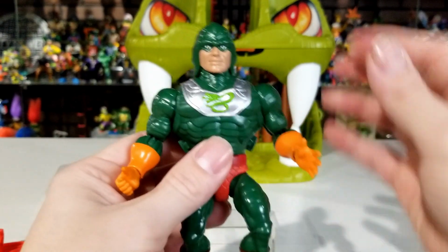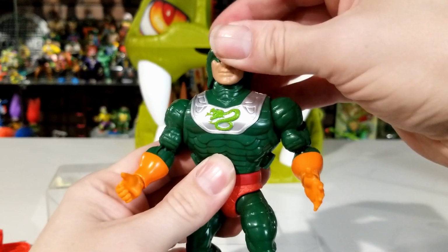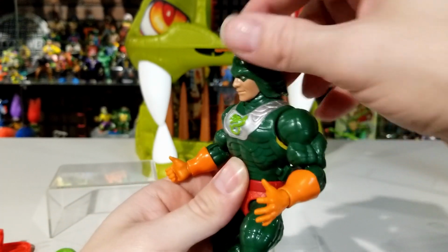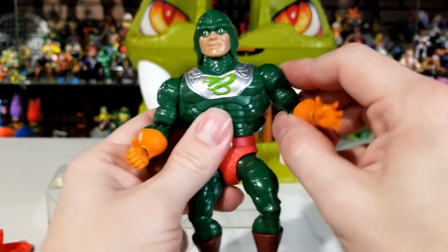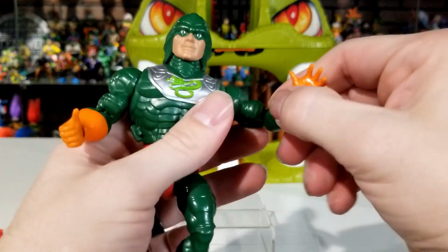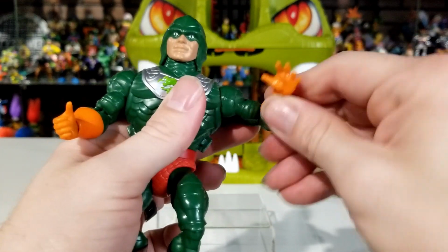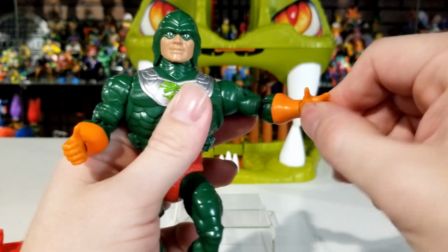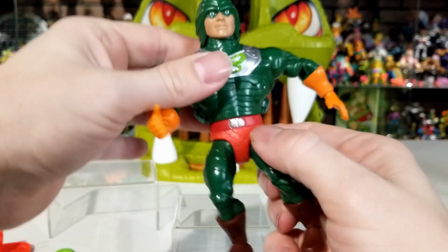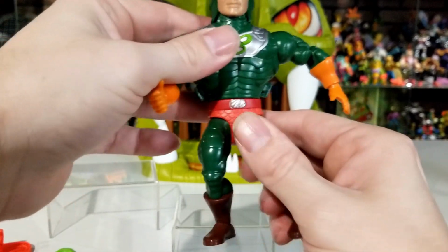Yep. Now he's going to have all your typical Origins figures articulation. His head only looks down about that far. It doesn't look up too high because the back of it right here ends up hindering our articulation. Arms come up. They do rotate. He does have rotation right here in his elbow, and it also does bend out. He does have wrist articulation in and out as well. Does have waist articulation, which does go around if you needed to.